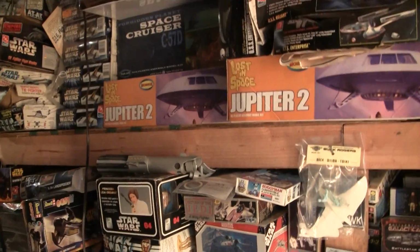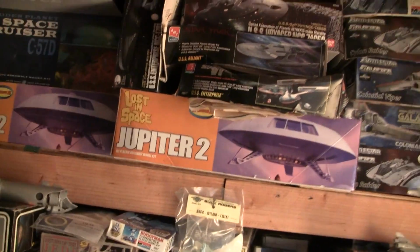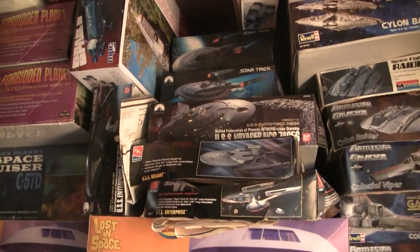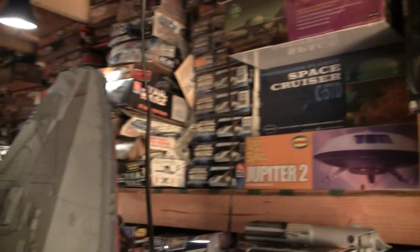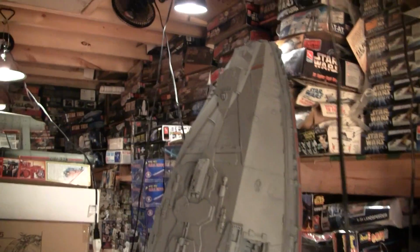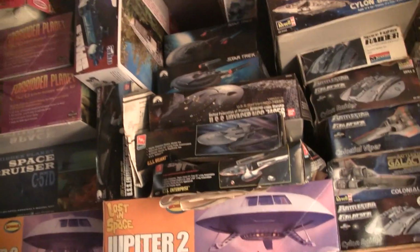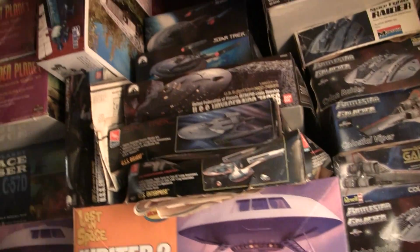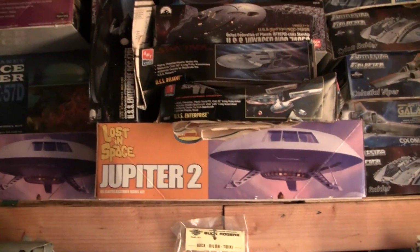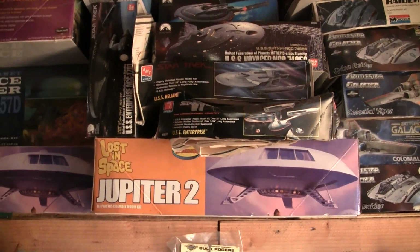A shed update, and I got to thinking, what about the 50th anniversary of Star Trek, which is September 8th, 1966, and got to thinking about the arc. I was like, there's probably 50 years worth of Star Trek models in the arc, so I thought I'd do a Star Trek one for the 50th and just have a different arc update than normal.